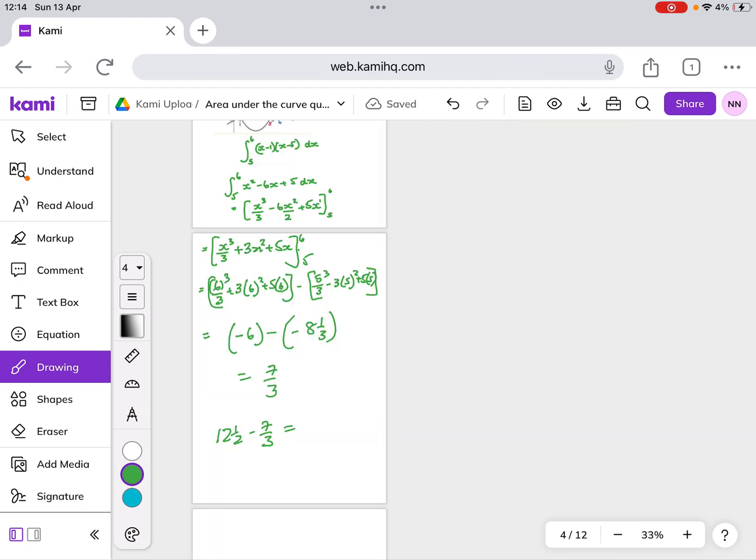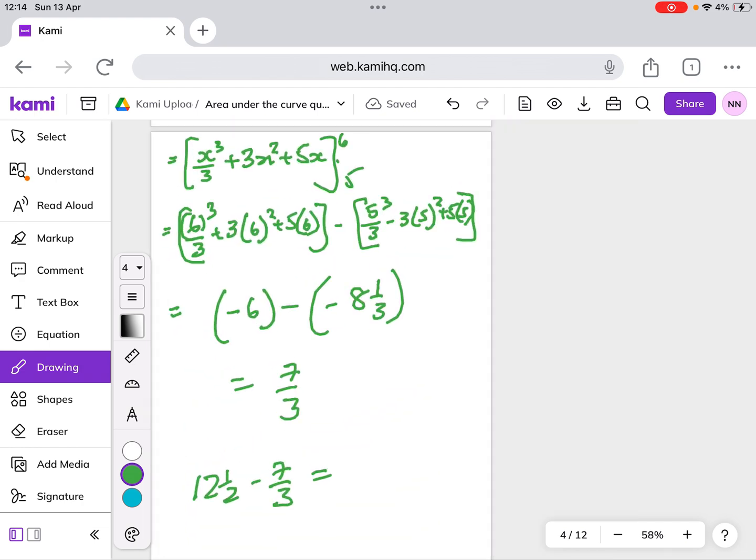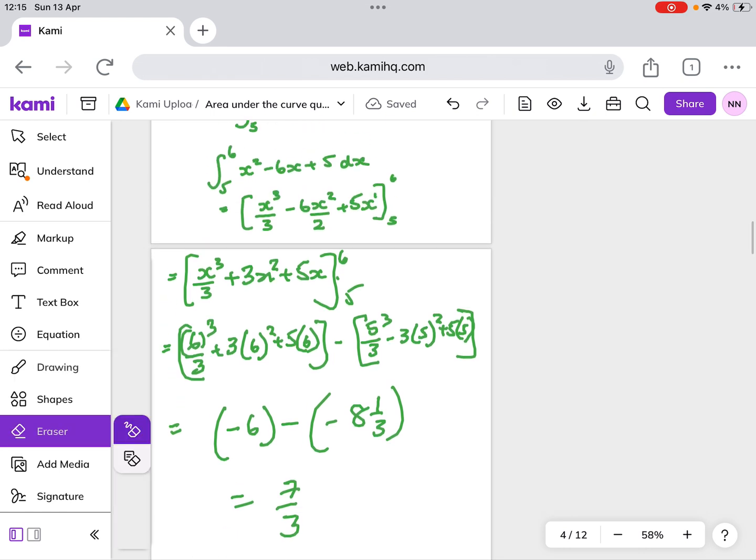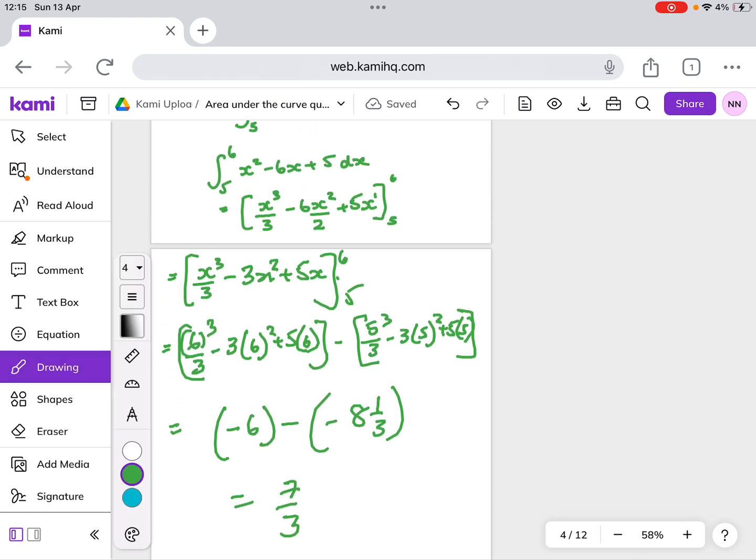Interesting. Hold your horses. So this is probably when my student had the issue, so I'm just going to use my calculator. Okay, 6 cubed divided by 3 plus 3 times 6 squared plus 30. So I'm getting this very different answer. Hold on. 6 cubed over 3 minus 3 times 6 squared plus 5 times 6. I've got 210. Ah, it's minus there. Silly me. Okay, let's try again.